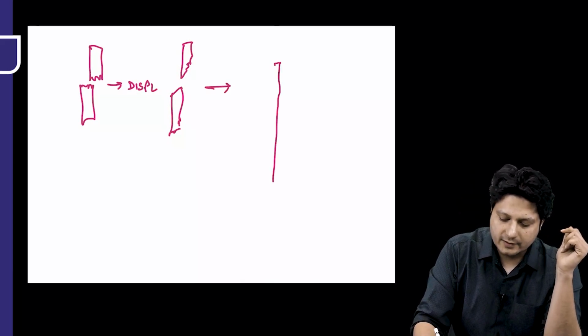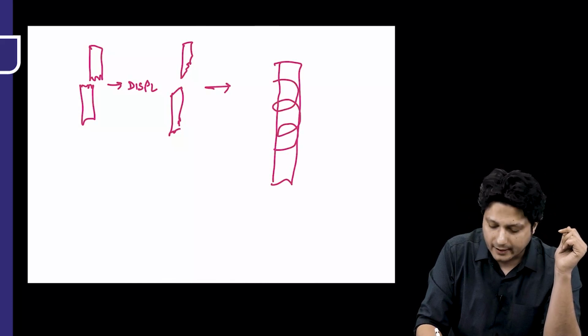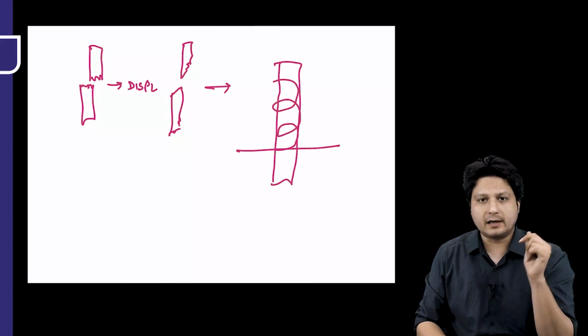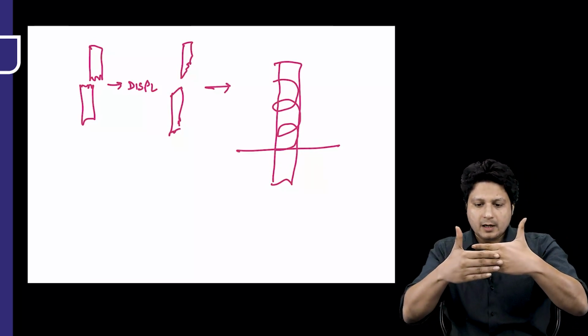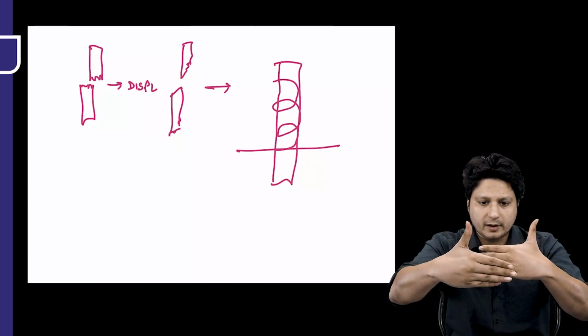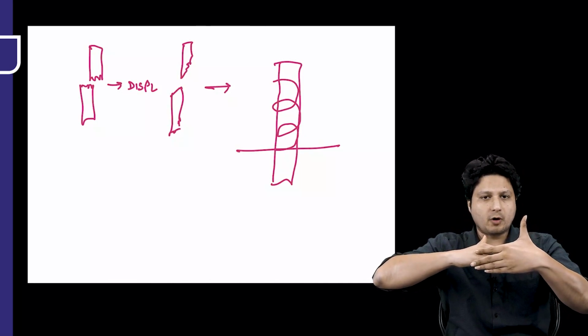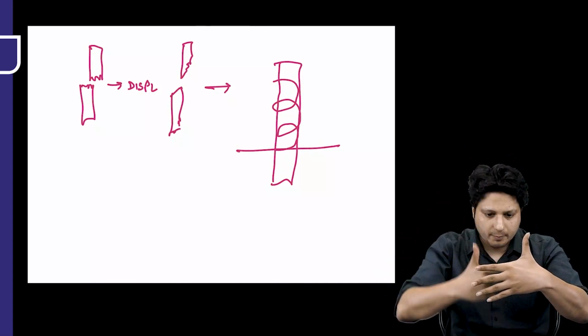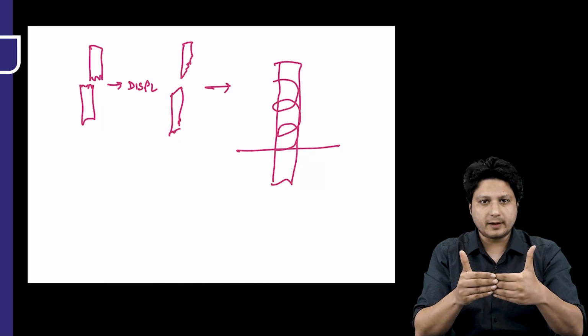Imagine this is a bone which has undergone a spiral fracture like this. And if you start at this level, at the beginning level, possibly the anterior cortex is broken, but at the same level, the posterior cortex is intact. So it is the intact posterior cortex which is preventing the displacement.